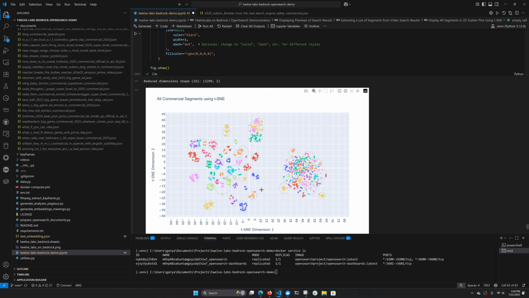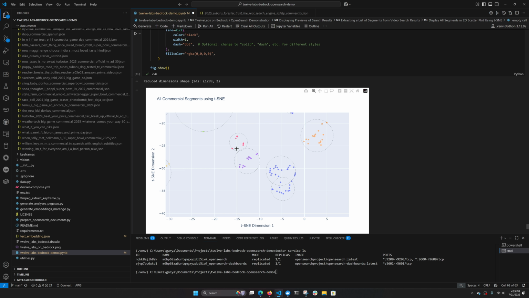So I have a commercial. Which commercials are similar to that commercial? In this case, we're using K-nearest neighbor. And then we're using TSNE to reduce the dimensionality of those embeddings, and we're plotting those and visualizing those. Let's just take this, and I'm going to zoom in. So these are relatively close. And each color represents a commercial.